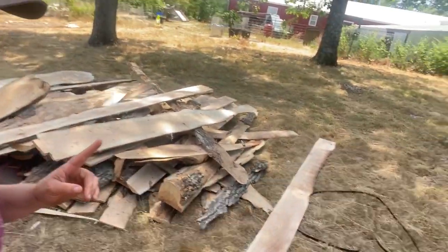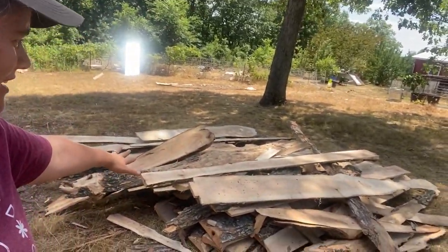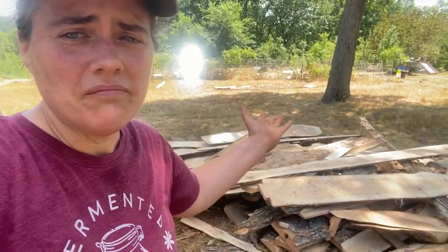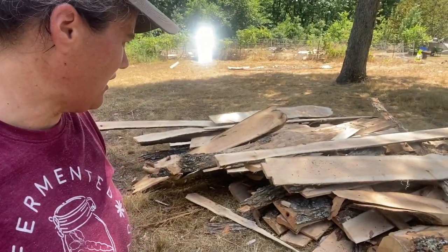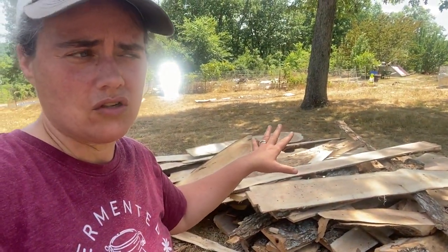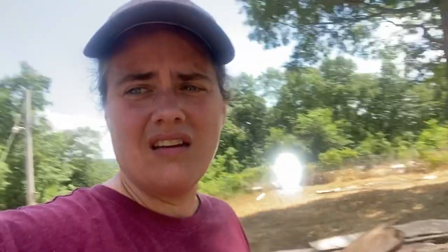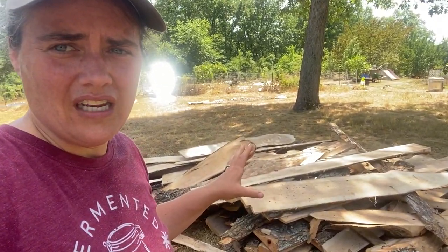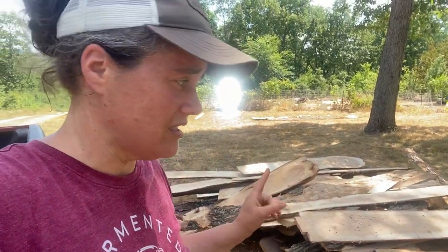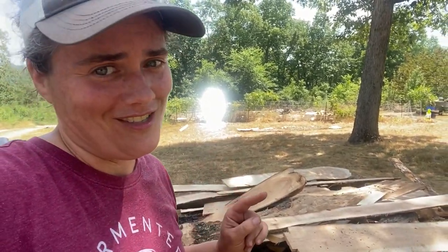We finally got it — two loads. It's pretty decent for 25 bucks. You'd pay more than that for firewood. I'd say about a third of it is just good for firewood, a third is pretty decent and can be made into something, and a third is just good stuff. If I have a trailer I will do this again — I will not do it on my truck again.